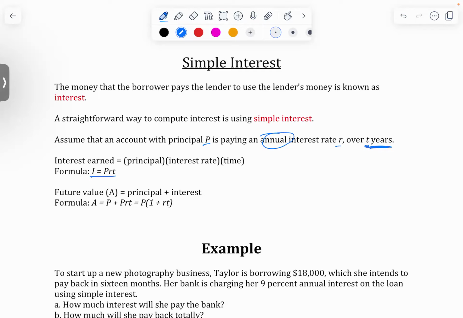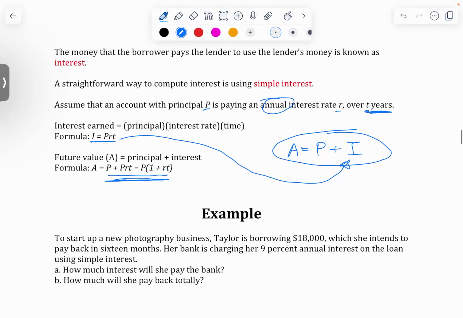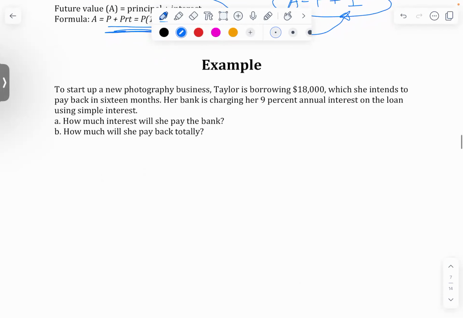And then a general concept, future value. So the future value, which we represent as A, is always the basic concept of the principal plus the interest. Now, notice I have a little adjustment formula here, but that's basically all I did is take the PRT formula and I plugged it in for I. So you really only need to know I equals PRT. And this concept basically we use for multiple situations because by definition, future value is your principal plus your interest. That's what future value is because it'll be both of those together, which is the sum total of your money in the future. All right, let's look at some examples.